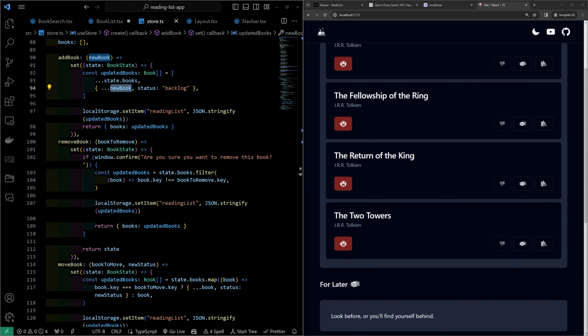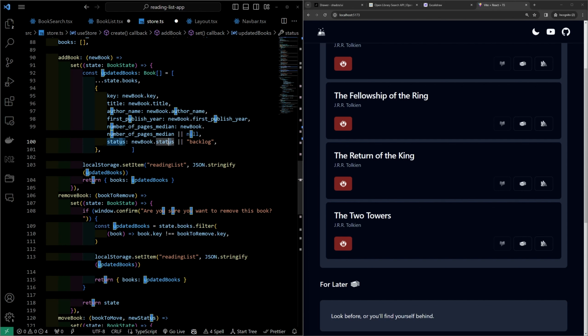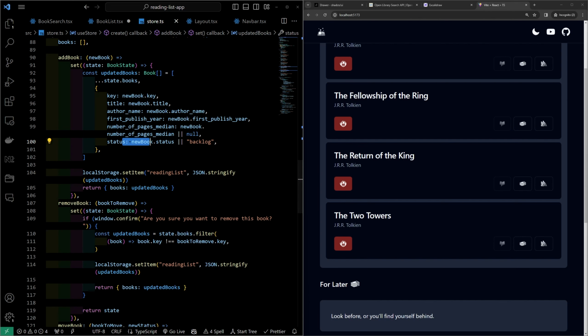Instead, I just want to paste in this object like that so that it grabs only the things that we want to save. And down under the status, it'll take whatever the status that's passed in from the add button, because let's say you want to have a drop down and you want to add a add to current reading or add to backlog or add to done. This will be a little bit more future proof so that you can add that functionality in later. So save that.